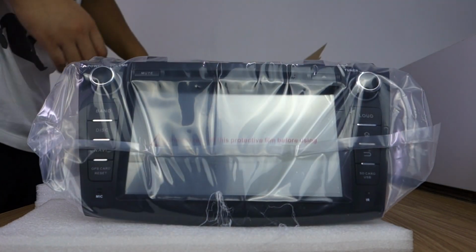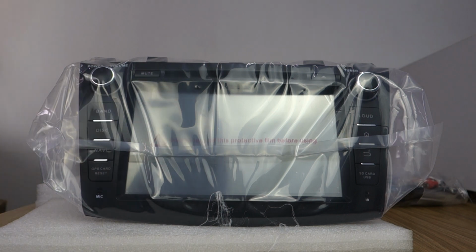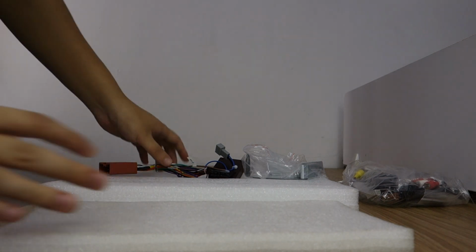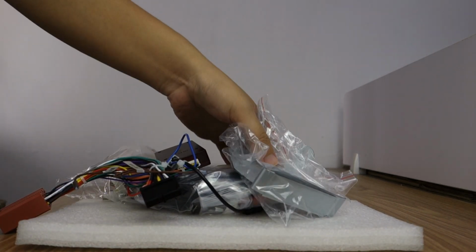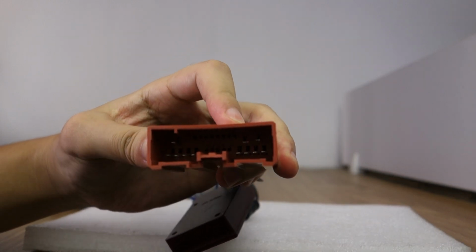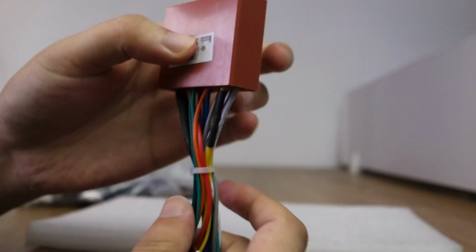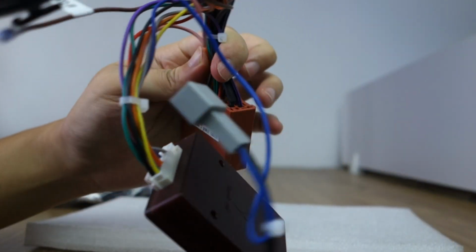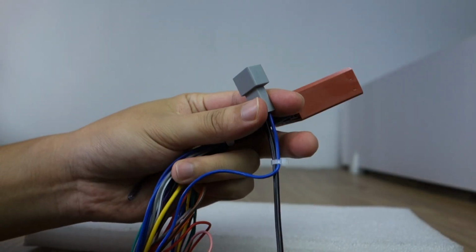Let me introduce the harness set first. You can check this special harness for Mazda 3, 2009 to 2013 years. This is the Mazda 3 combo. This is the compass. This is the radio antenna.